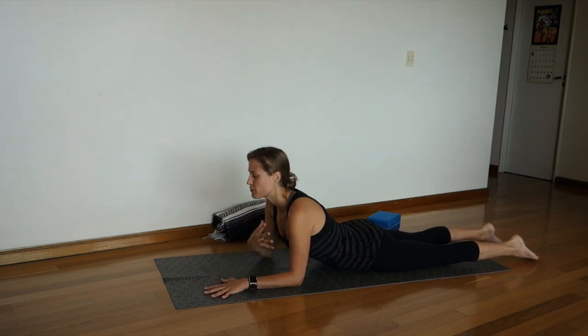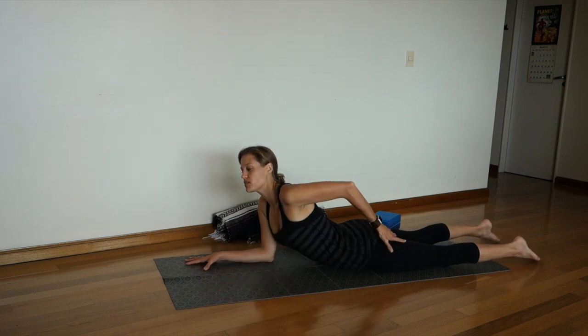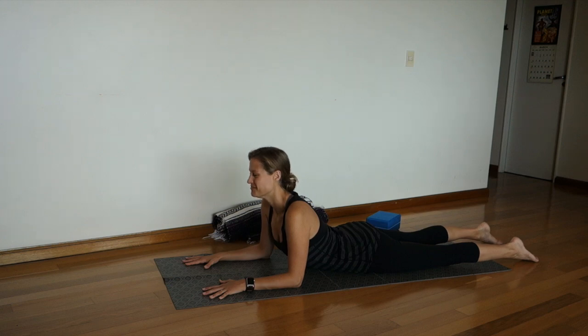And then breathe. So we're going to feel this opening in chest and collarbones, maybe a gentle stretch through the front of the body. You shouldn't feel this in the low back, so try to relax the butt muscles, the superficial butt muscles and thigh muscles. Just let them be soft here. And breathe. Always breathe.